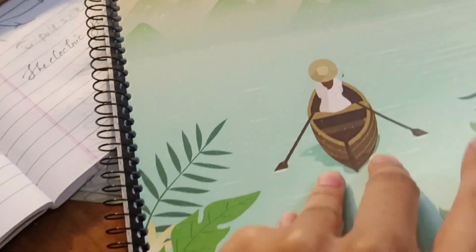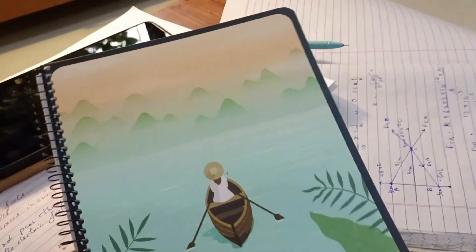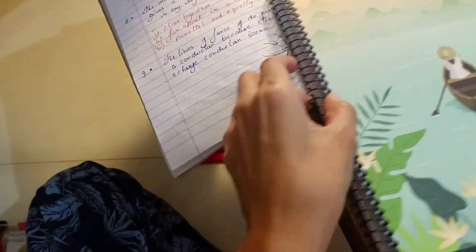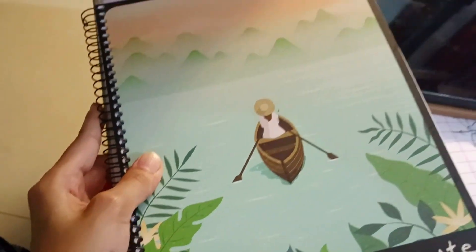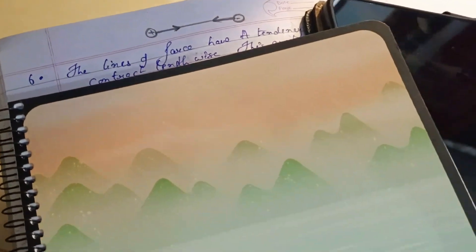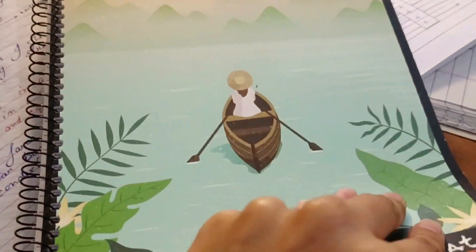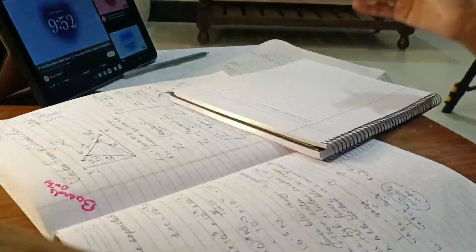So this was the notebook which I somehow ordered. I don't know why I did. I wanted to make notes on this notebook. So I ordered it from Zipto and I expected it to be at least of the normal size of notebook. But you can see it is way too smaller and it looks like a diary. It is actually pretty aesthetic. So I'm going to use it to make my formula notebook of physics and chemistry. So yeah, that was the plan.